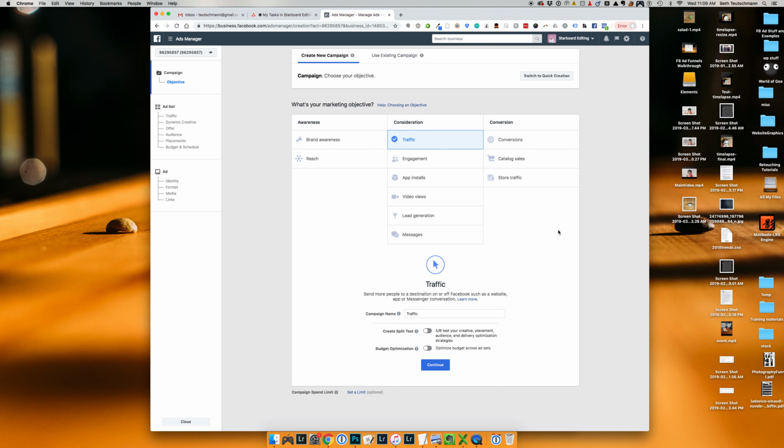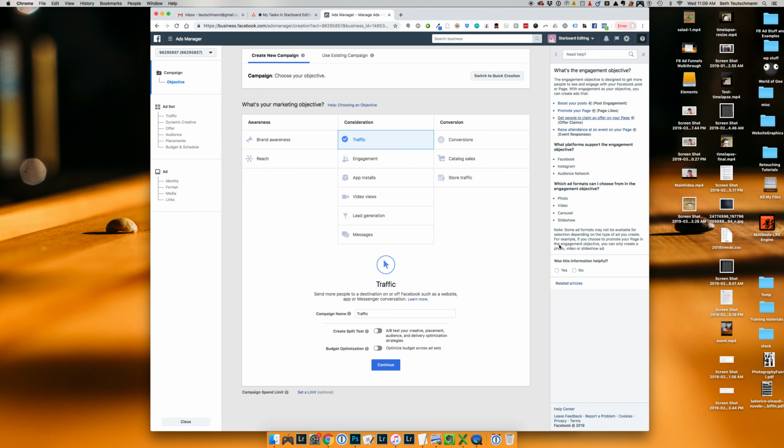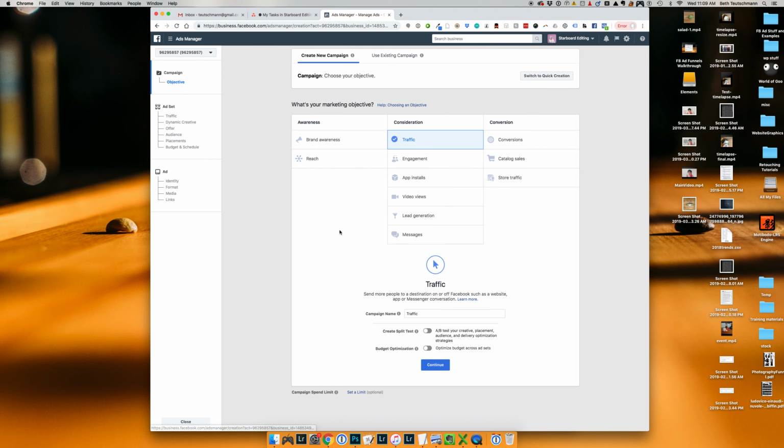From here, it's going to help you try to choose what kind of marketing objective you want. Now, I'll briefly go through some of these here, but I'll also include an attached document that has a few more details about the best ways to use each of them. And if you're ever confused, you can always mouse over the little info button and read what it says. And if you want to know more about how it works and what each one is good for, you can find out more here from Facebook. So that's just an option there to get more information.